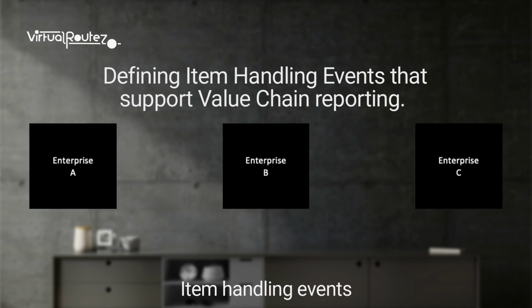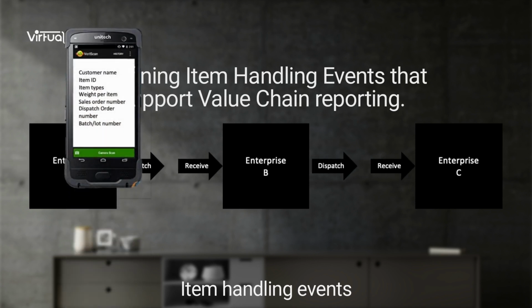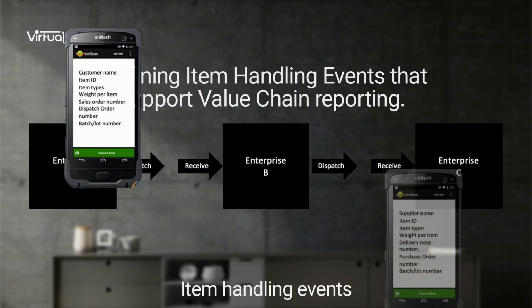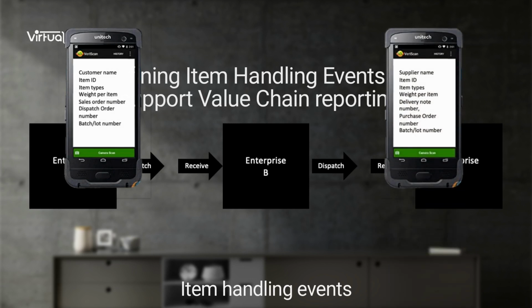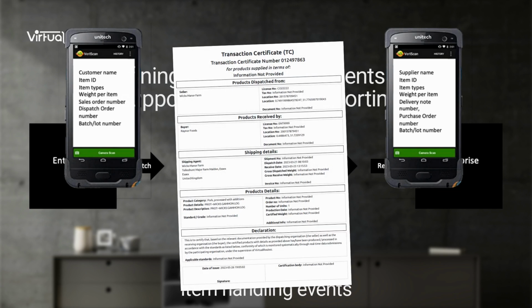With all item identities secured, we then have to decide where in the value chain item status needs to be monitored. For example, in order to prove chain of custody, when Company A dispatch items to Company B, data of this event should be recorded. When Company B receives the items, data of this event is also required. The same would apply to Company B, who supplies Company C. The data captured at a dispatch event, as well as the data recorded at a receive event, can also be used to generate a transaction certificate as soon as certain criteria was fulfilled.